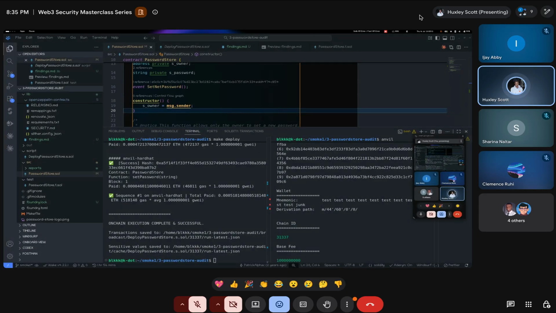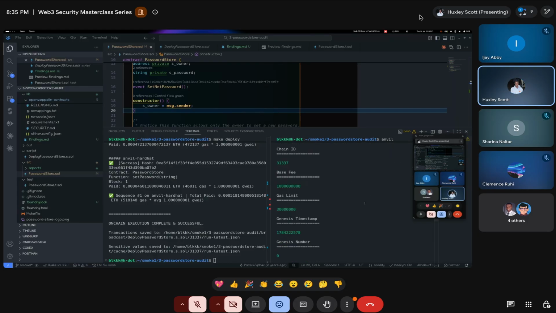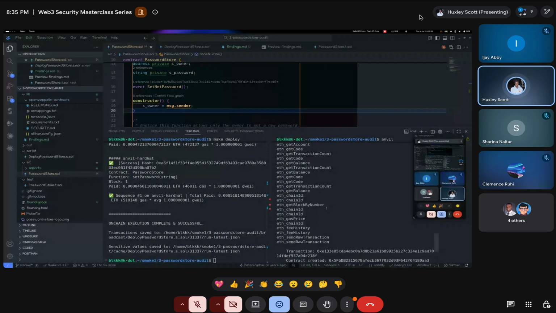Okay, so remember also this, on this part side of Anvil, it's localhost. And here it is, that's running. Remember also when we just ran Anvil, it stopped here. And also on this other side, when we ran the deploy, it ran all this, the deployment.